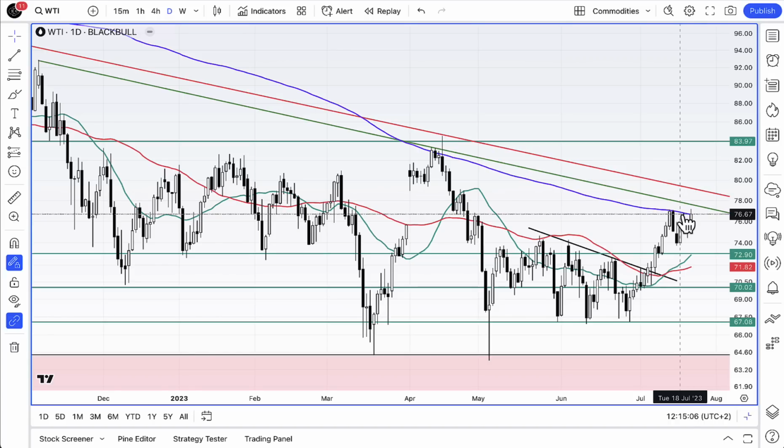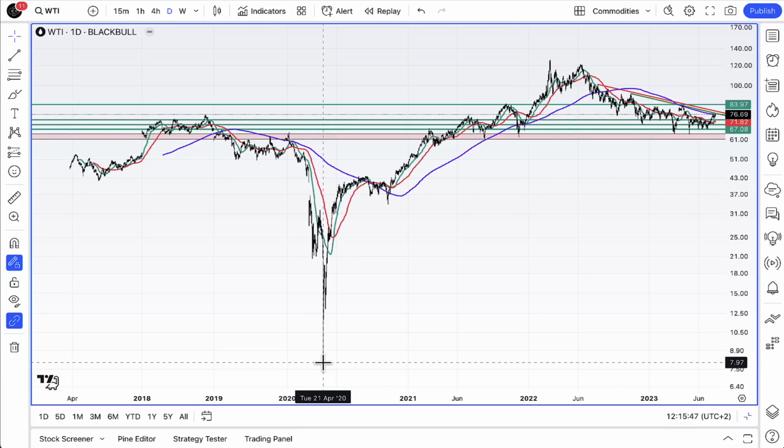And these prices can move dramatically one way or the other, as you will have seen, for example, by large gaps like this in the middle during that OPEC supply cut scenario. We also had the situation when WTI dropped below zero at one point. It was on April the 21st in 2020 when the price actually dropped below zero. It's not reflected on this chart. It stops here at $7 or $8.